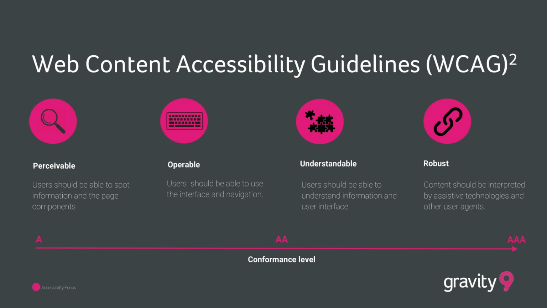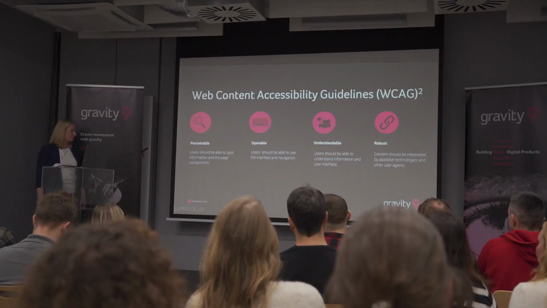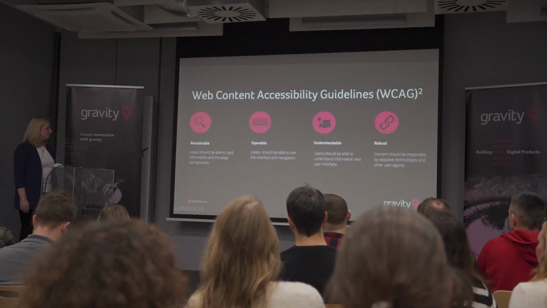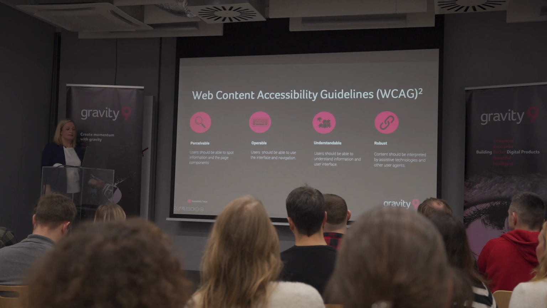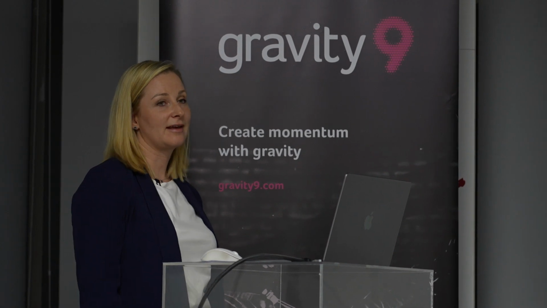WCAG was written by W3C. It's a consortium of experts from many disciplines and well-known companies like Apple, Adobe, Google. And they tried for their guidelines not to depend on any programming language. And they divided it into 4 principles. First one is called perceivable. And it's about that information in the application must be presented to users in a way they can perceive.